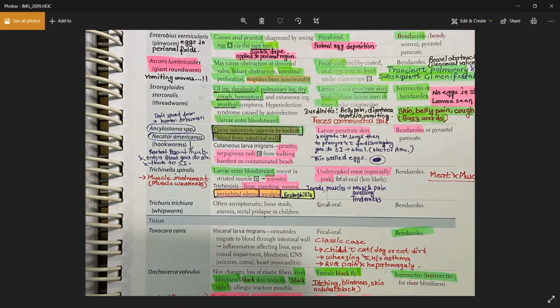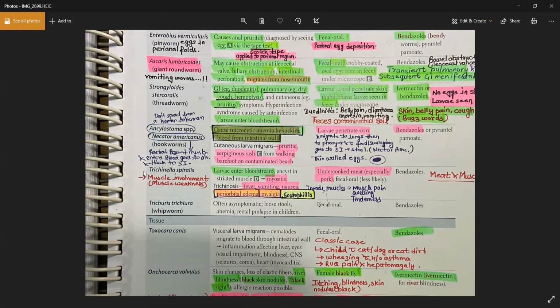Okay, so now the Trichinella spiralis, and again the fecal-oral route, you will get them by undercooked meat or pork. And the only thing that you need to remember is that they infect the muscles. Okay, so what they cause is muscle pain. So whenever you encounter a patient with muscle pain, and it is somewhat related to a parasite because you have this high eosinophil count, right? So whenever you encounter a patient having myalgia and a high eosinophil count, you will always suspect Trichinella. The only thing that you need to remember.